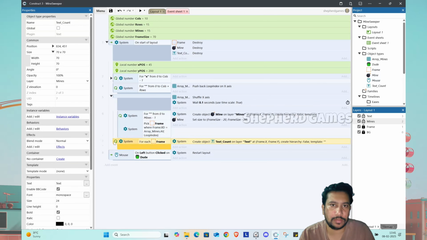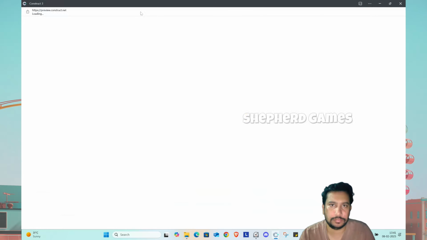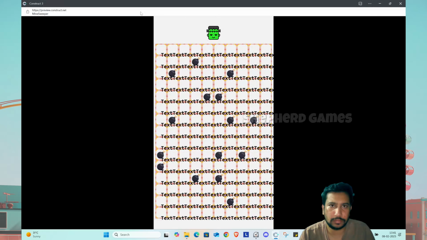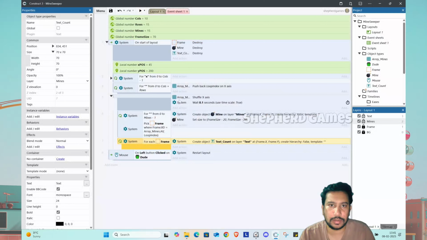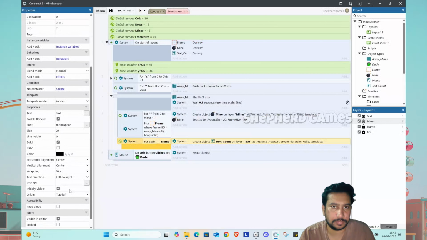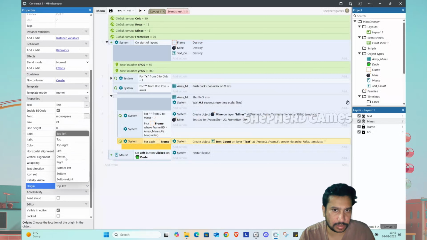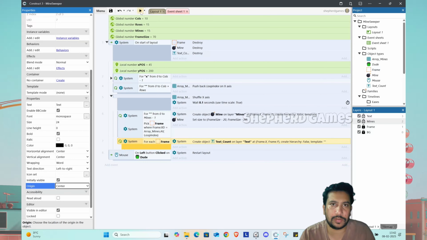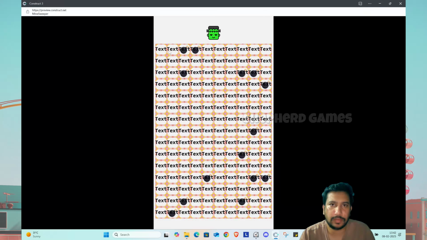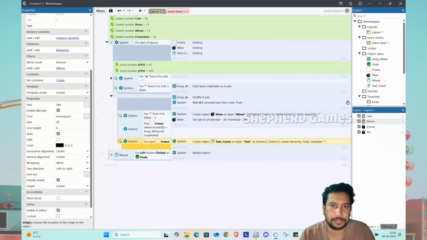I think we have to put it here. Okay, fine. Set origin, let's put it to center so that now it will be placed at the center of each box. Okay, this is fine, right?